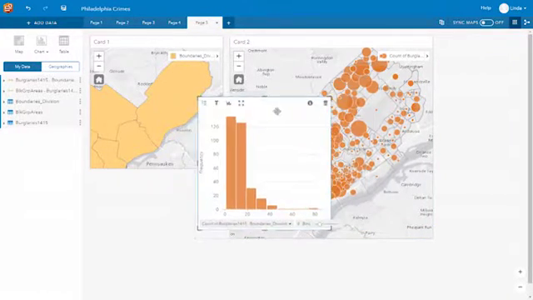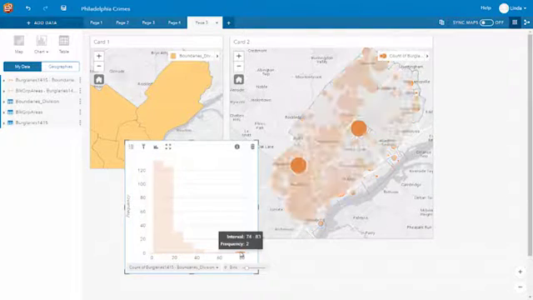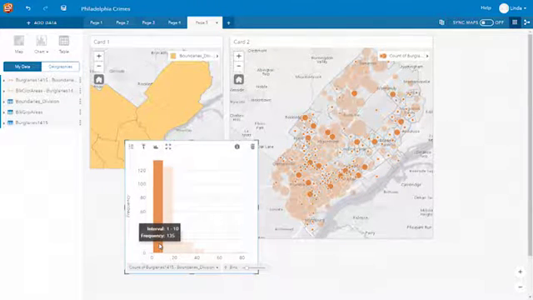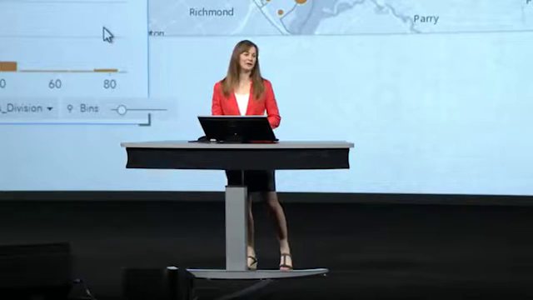So this has been the total number of crimes I've got in each one of my areas, and by selecting on the graph, I can quickly see reflected those areas where I have high numbers of crimes or low numbers of crimes. So through this quick exploratory analysis, we've managed to gain some insight into crimes in Philadelphia. But there's just one more feature that I'd really like to share with you.